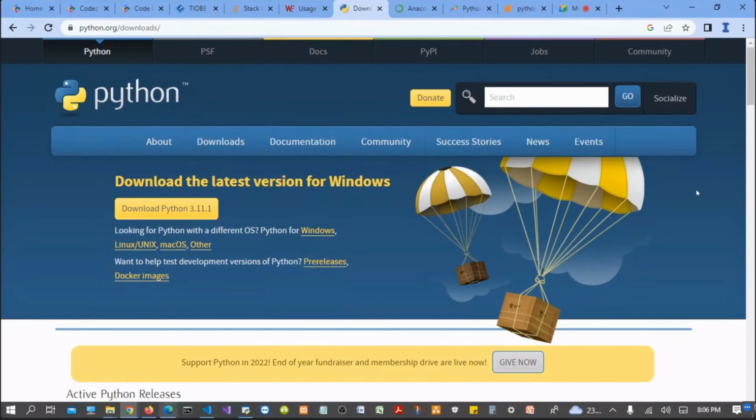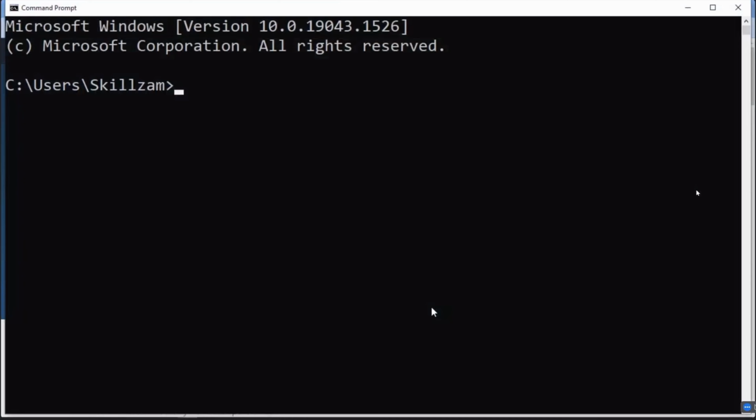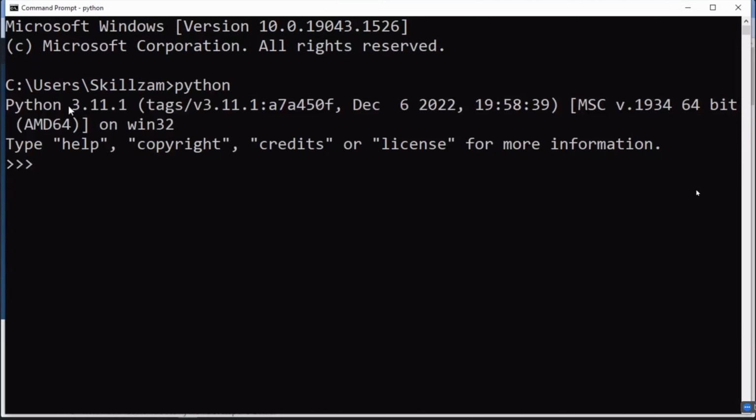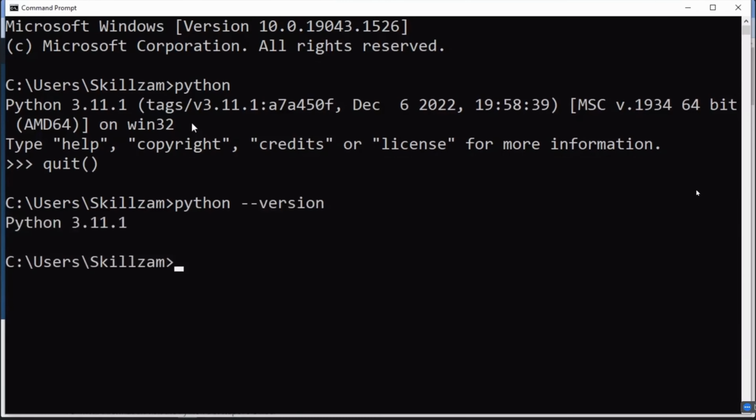And once you install it, go to your command prompt and just type Python, and that will give you what version of Python is currently installed. That way you will be sure that Python is already installed, or you can go ahead and ask for the version. That is also fine to give you what version of Python you are currently holding. So this specifically states that you have installed Python successfully.